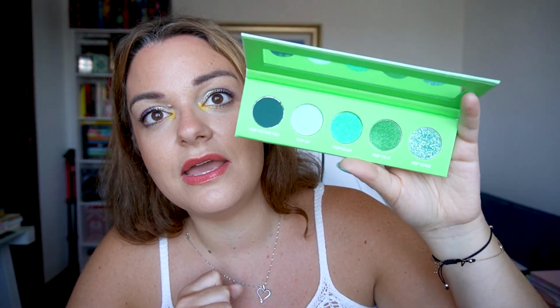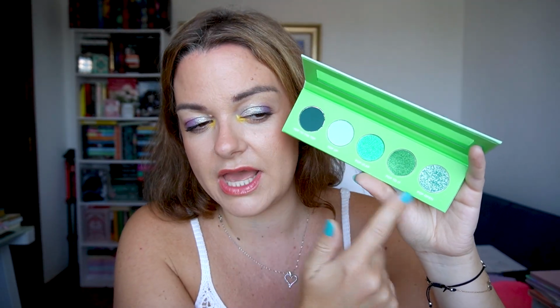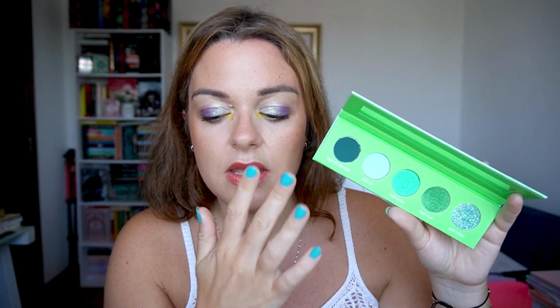I thought, you know what, let's get the green one. So I got this, it's free. So I was like, yeah, fine. I mean, if anything, I just got 3 extra shimmer shades. If I don't end up liking these 2, but I can't imagine I won't like these 2, but we'll see, because I didn't like the mattes in the other Let's Pop palette. But I just thought that seems really fun. I haven't gone into it yet, but if they want to give me a free eyeshadow palette, it's fine.